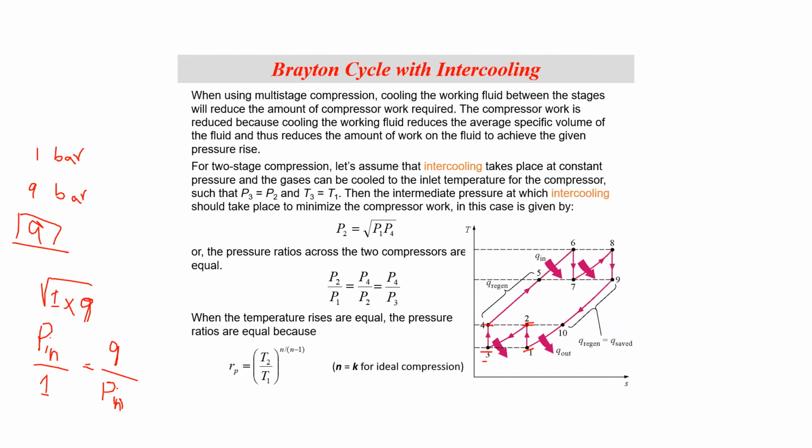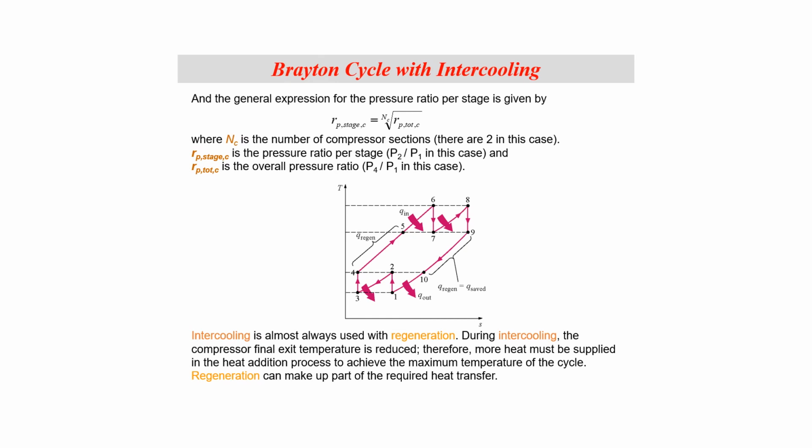If you add multiple intercoolers, then this square root becomes, for example, a cube root. If you have 2 intercoolers, and you are going from 1 to 8 bar, then you want 1 to 2, then 2 to 4, and then 4 to 8. So 8 to 4 is equal to 4 by 2, which is equal to 2 by 1. All the pressure ratios will be equal. Similarly, you want the reheater to have the same pressure ratios as well. So this is what is written here. The number of intercoolers you are adding just sets the root of the total pressure ratio.